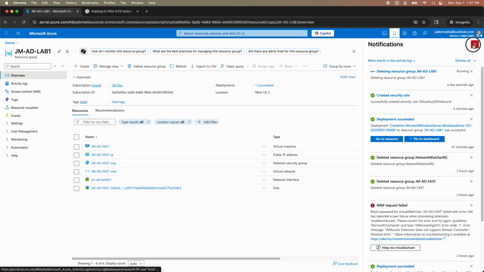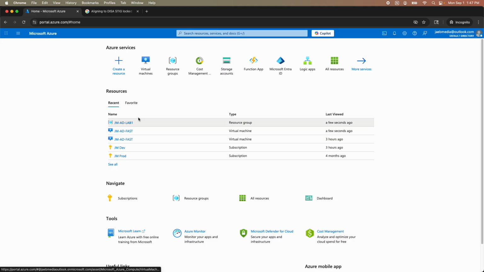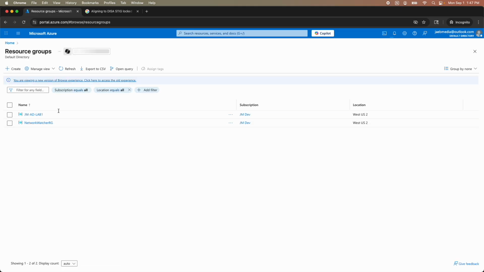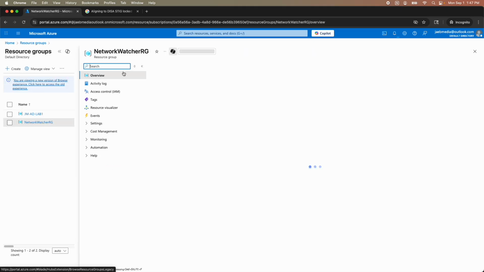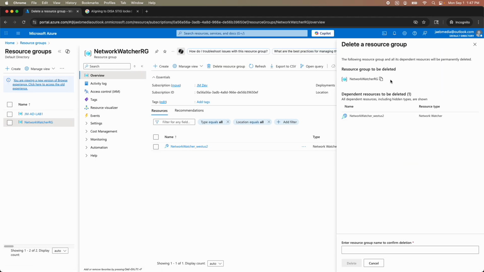So that started to delete, and I also always make sure to go to resource groups and see if there's anything else. Usually there's this network watcher in Azure that gets set up as well, so we delete that one too. So there you go, a fully set up and secure Windows Server 2019 with Active Directory Domain Services running on it. This is the perfect starting point for an AD home lab where you can get more familiar with Active Directory and group policy management to be able to control a domain. All things that I'm going to cover in a future video.